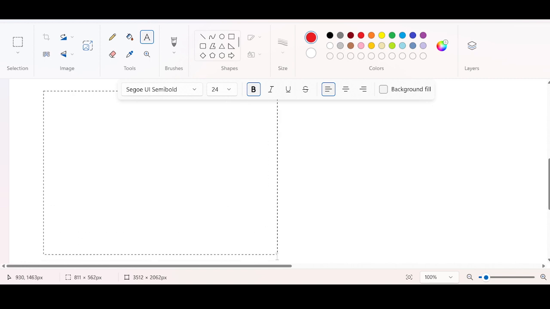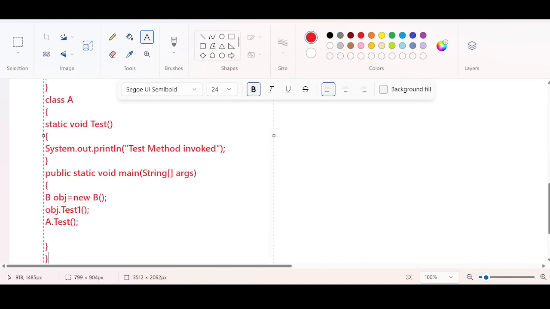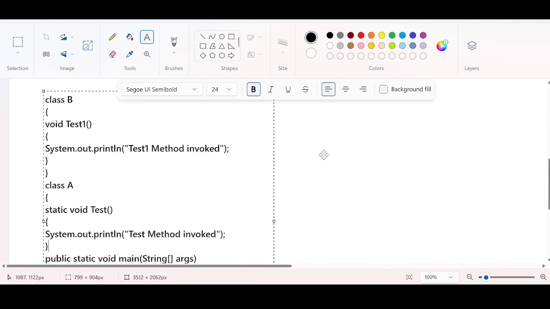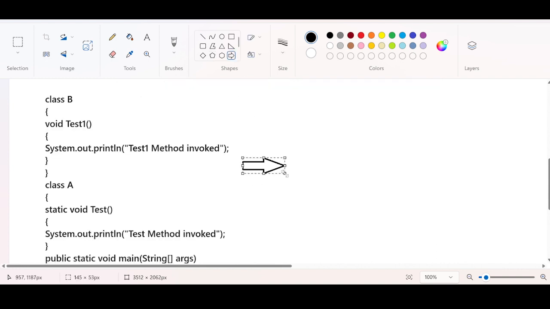So this is the developer's view. This is how you see the program, isn't it? This is how the program is developed by the developer. On compilation, the compiler will make a lot of changes here. So when you give this to the compiler, what it is going to do is add a few things.